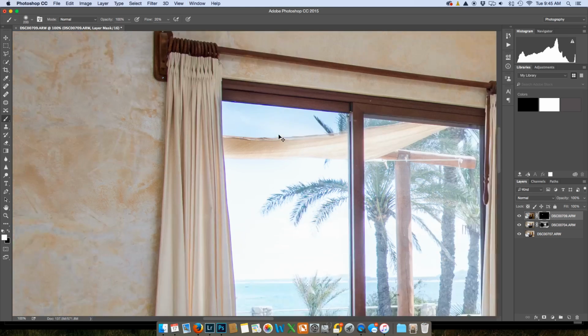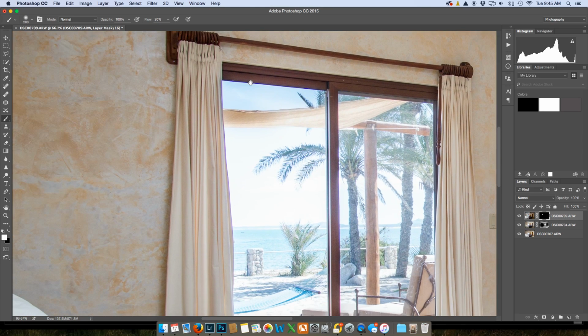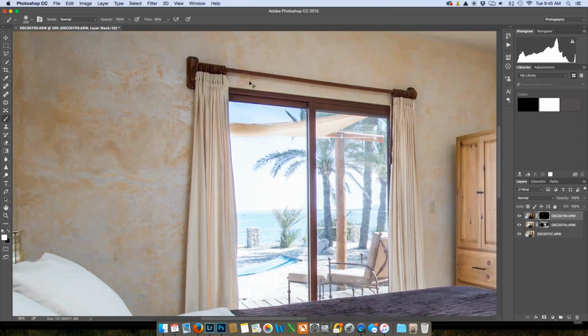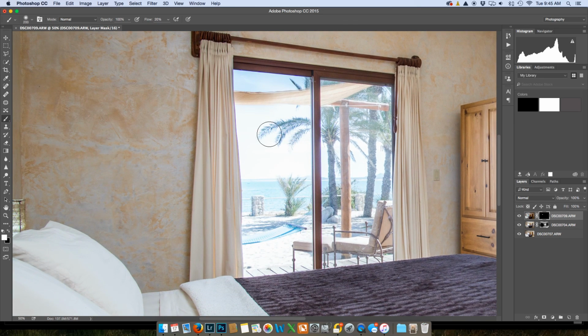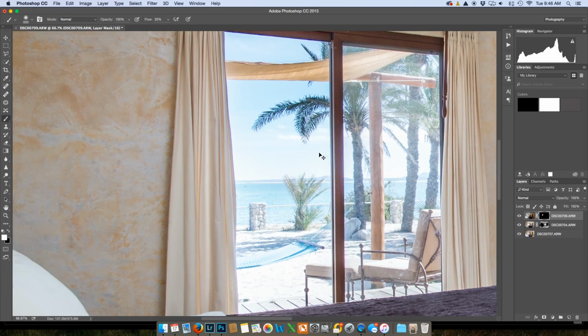Okay, I'm going to close this down a little bit, just a little more so I can see the whole thing, but it's a little larger. Okay, so let's paint in these windows first. Look at how nice that is. And also, because the wind was blowing in this, I really have to do this 100% window, because as you can see, watch this here.